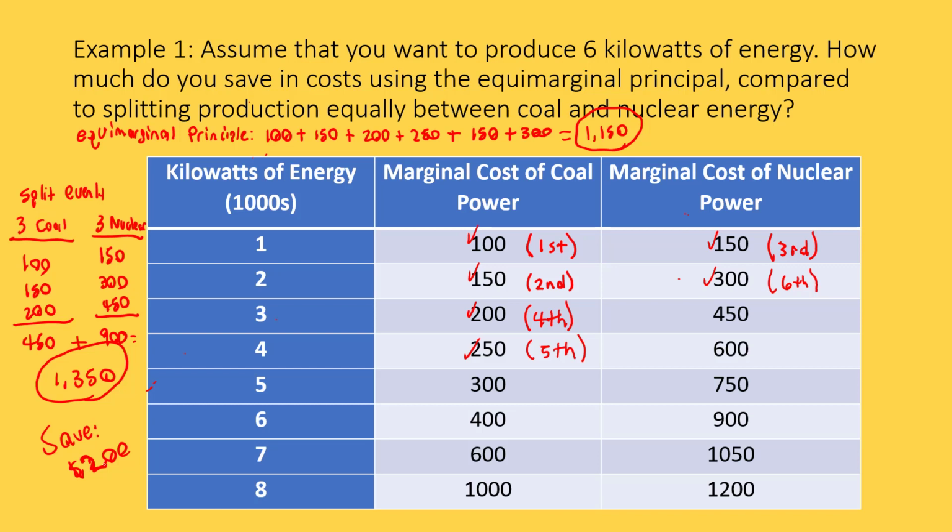Now, another way that you can do it is that the difference between splitting them evenly versus the equal marginal principle is that if you split them evenly, you wouldn't use the fourth source of coal there. You'd be using the third source of nuclear instead. And if you look at the difference between those two, it's that same $200 difference. All right, so you can also look at it that way if it worked out that way on the exam. Although I think adding up the equal marginal principle costs versus the split evenly costs might be the safest way to do it. All right. But in any case, that's how you'd answer that particular question. Should you see it on the test? And you certainly might.